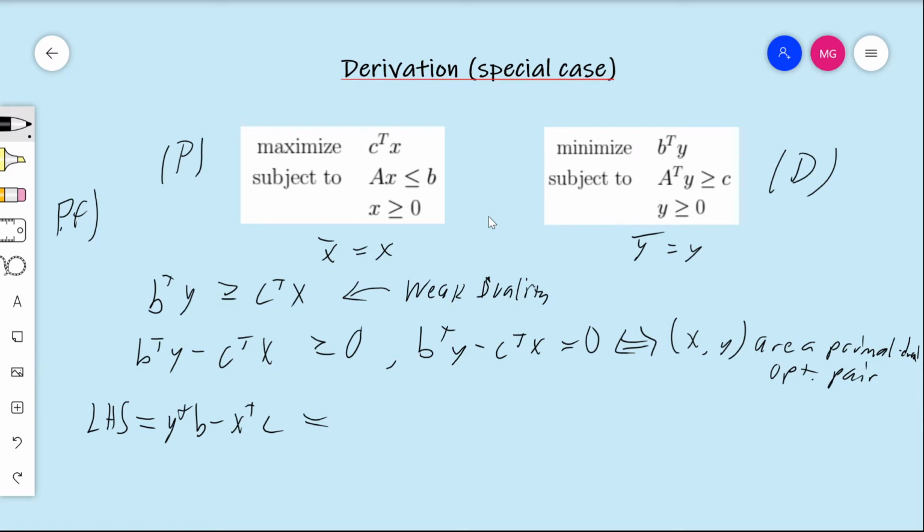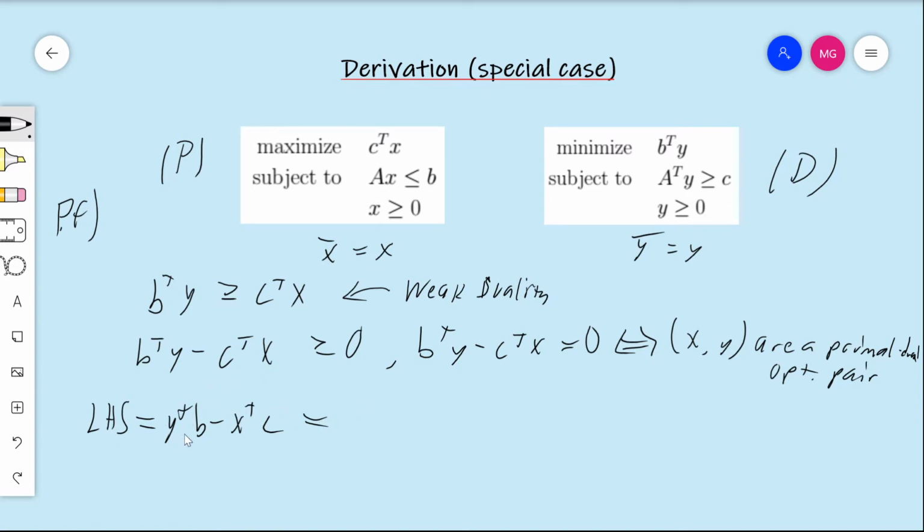In the complementary slackness conditions, you'll see that either a dual variable is 0 or a primal constraint is tight. So what I want is to write my dual variables together with my primal constraints.